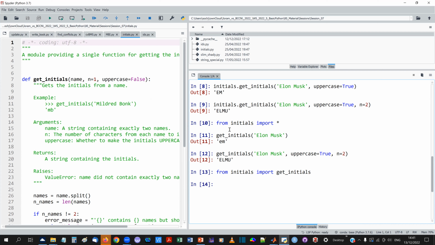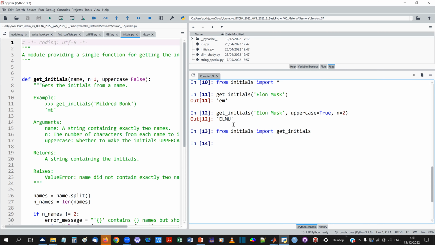And in that case, the things which you are importing are also put into the main workspace so that you don't have to write down a namespace when calling them. But you are being explicit about what things you want to import from the module, and nothing else is being imported. So in that case, the function getInitials is also available in the main workspace.